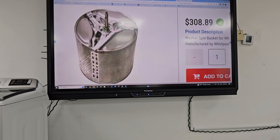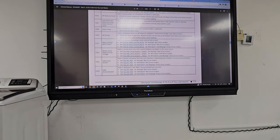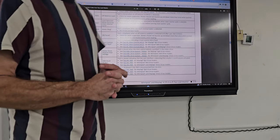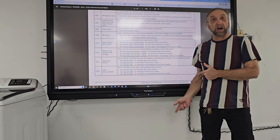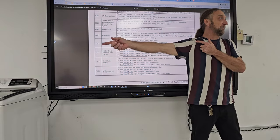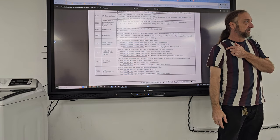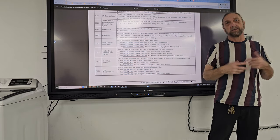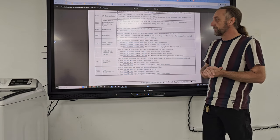No, it's a rabbit hole then too. Other parts could be broken. So yeah. I go to the customer's house, well, you need four shocks, and then you're gonna need this basket. So now the parts went up to $370. And you know, so again, it isn't worth fixing it if it's too expensive to repair.